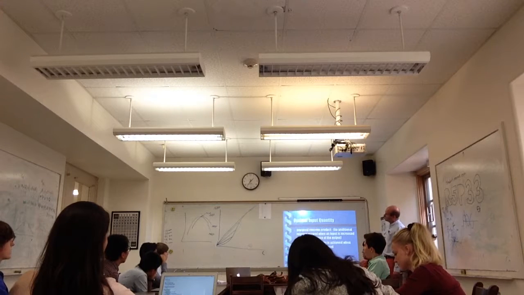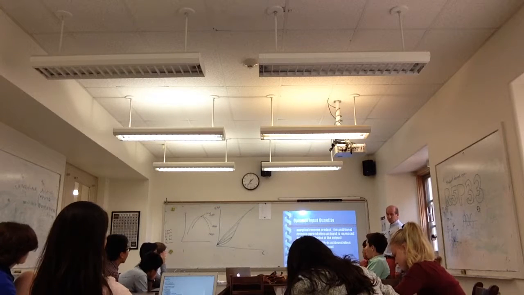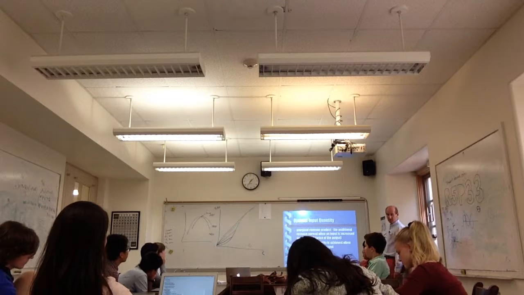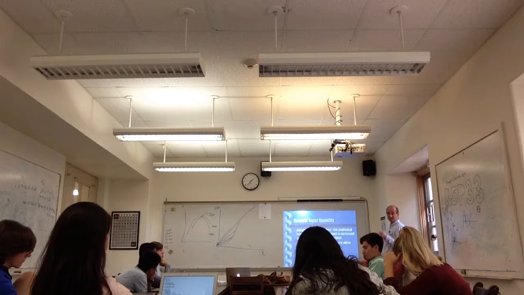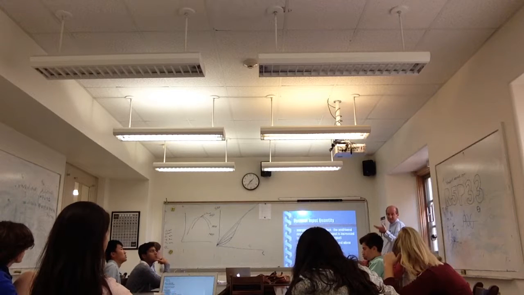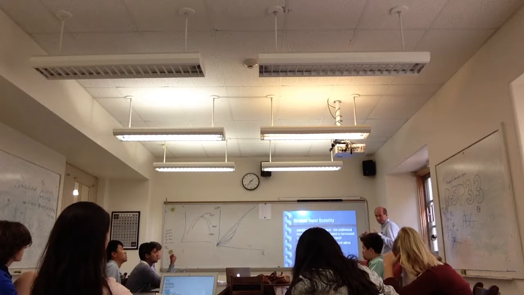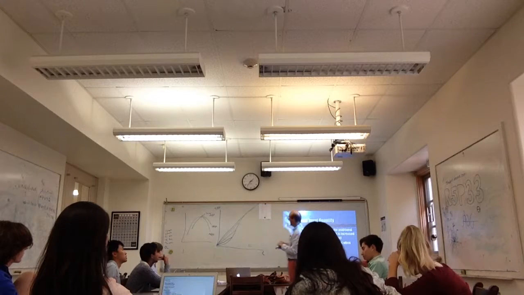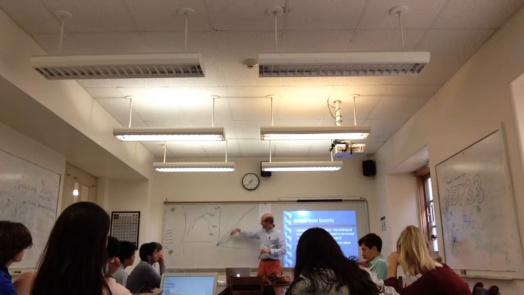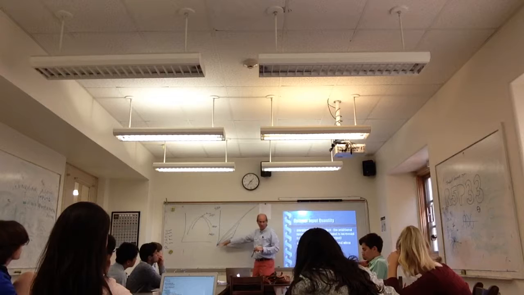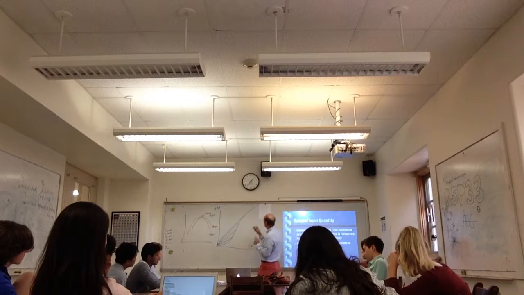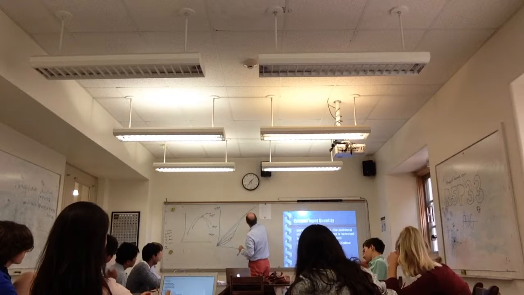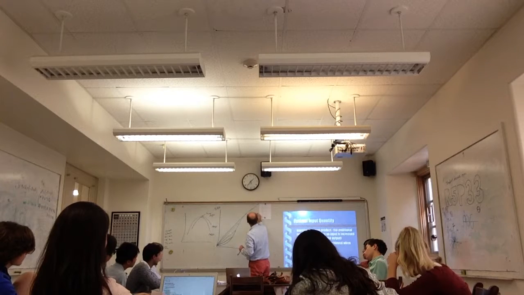So what's going to be true of the place where it's now tangent to the total physical productivity curve? Where it's tangent, the marginal physical product. That means they're going to have to be equal there, right? Because remember, the slope of the tangent is the marginal physical productivity. So if I draw a line from the origin that's tangent to it, then they have to be the same. So at this point, MPP equals APP.